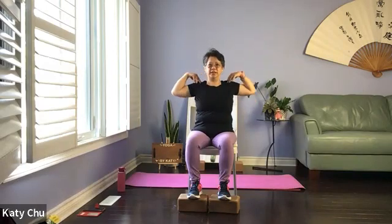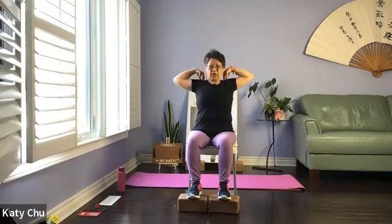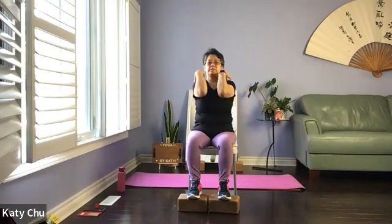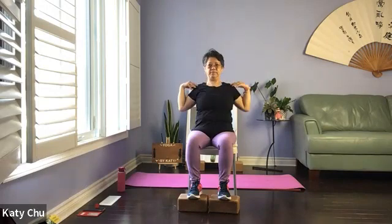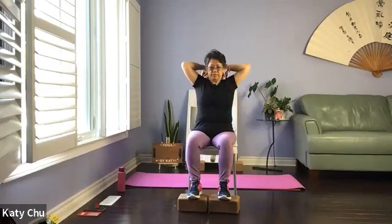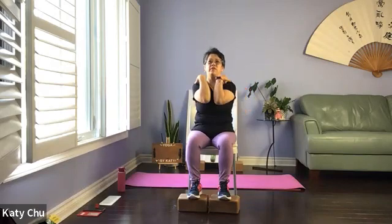Oiling the shoulder joint. Now, when you're in the center position, we're going to try to bring the elbows close together, going into a big, big circular motion. So we're going to go forward, up, side, down. Go at your own breath in your own pace. Don't forget to breathe in and out through your nose, normally. When you're in the center position, we're going to go the other way, reverse.